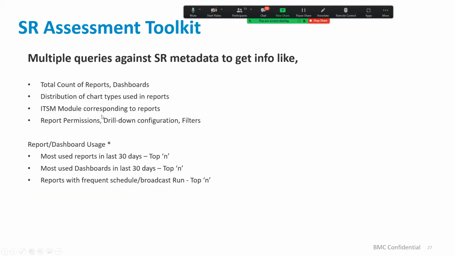So while we can get this data, the other part really helps you understand the importance of which dashboards or reports are more important than the others. So you have some information like the most used reports or most used dashboards in the last 30 days, or the report that has the highest or the most frequent schedule or broadcast run. So that's the kind of information we provide through a bunch of queries.